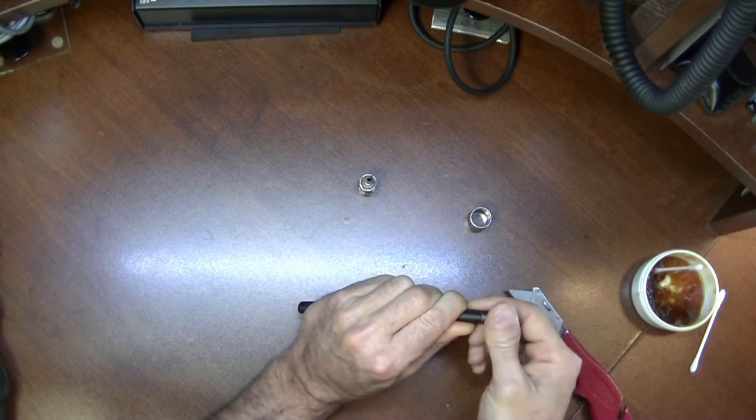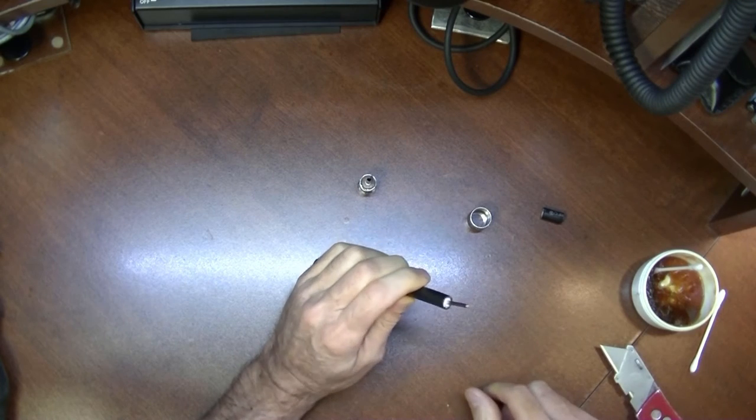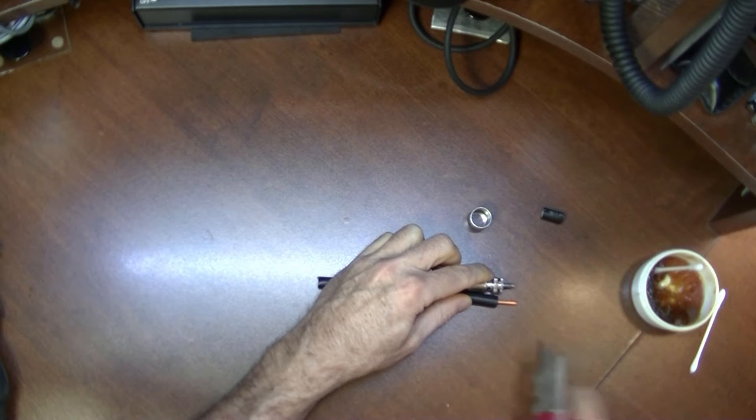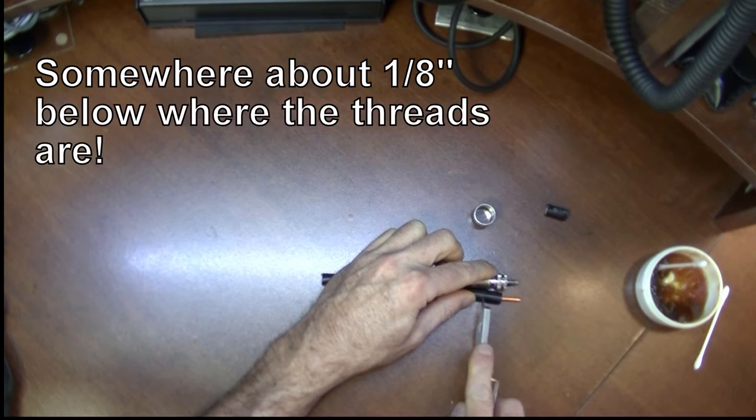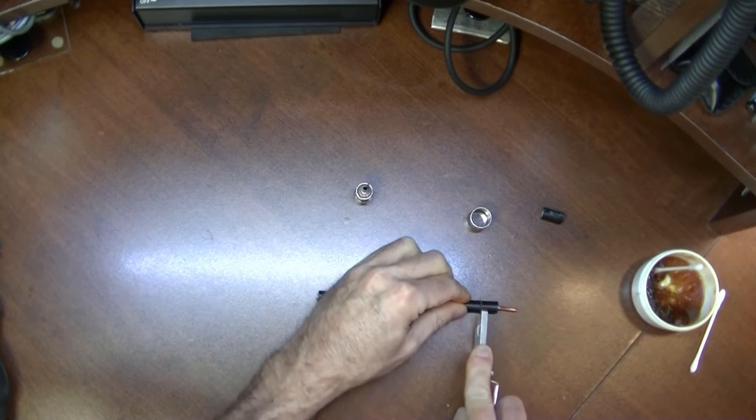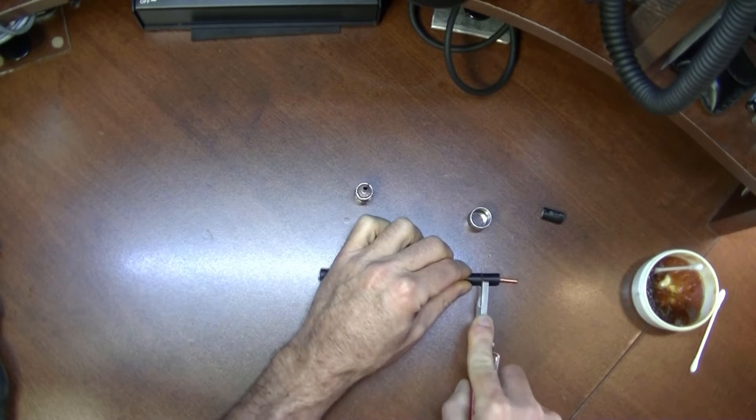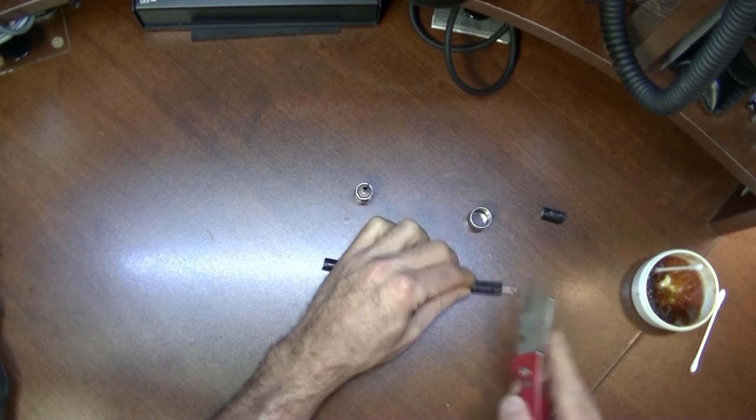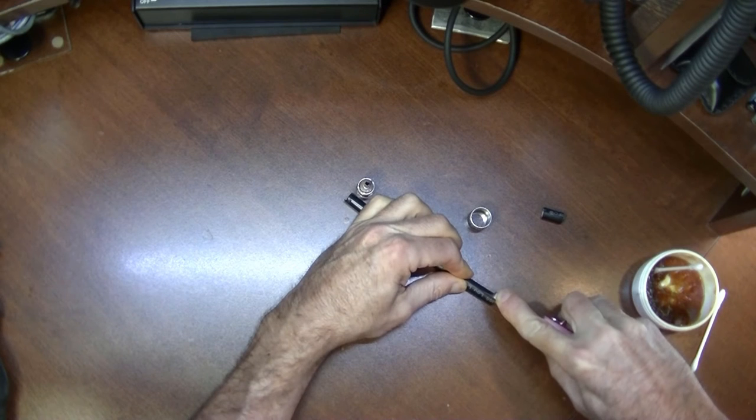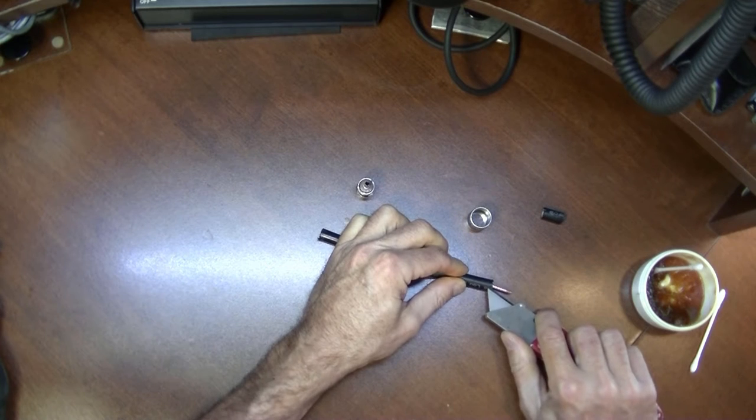We might be there now. Yep, okay, get rid of that one. The second one I kind of go down here so that it's in this area, and this one only goes through the first jacket there to the braid. You don't want to cut the braid off - you want to keep the braid. If you're not all the way through, a lot of times to keep from cutting the braid I'll go this way, that way you can kind of split it like this.